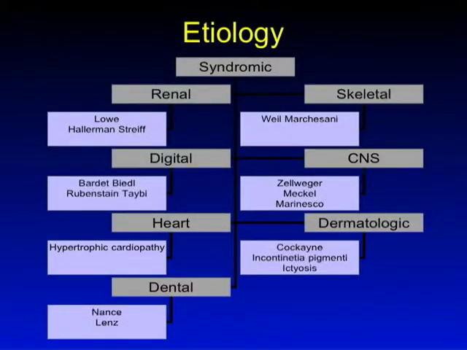From this slide, I always point out these two conditions because they're very likely part of your board examination. This, Lowe, and this, Rubinstein-Taybi. Because these two conditions and rubella are probably the only three conditions that associate two diseases: pediatric cataracts, likely congenital, and congenital glaucoma. So remember that: Lowe syndrome, Rubinstein-Taybi, and rubella, glaucoma and cataracts.